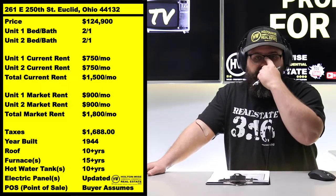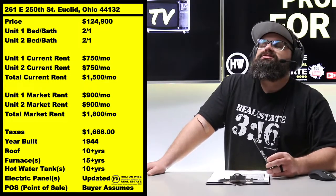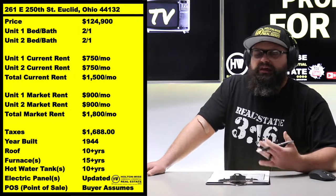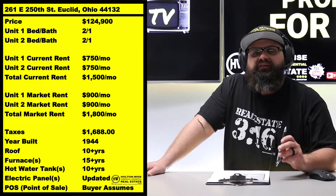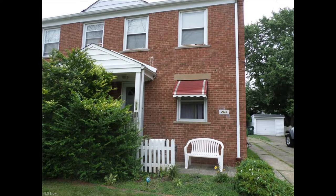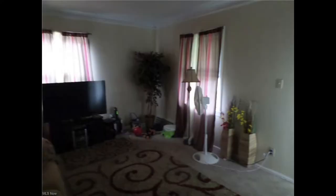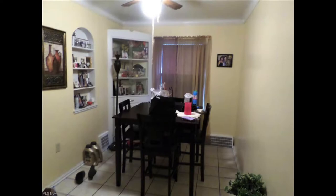So it's up to you if you'd like to increase those rents. But what I'm providing you right now is the opportunity to pick up a super stable investment property with the best possible layout. If you have the opportunity to get properties like this, you absolutely have to take that opportunity. Here in the Cleveland market, a large majority of the multifamily housing stock is your up-down — not bad investments — but this right here is the cream of the crop, the Flamin' Hot of the multifamily space.